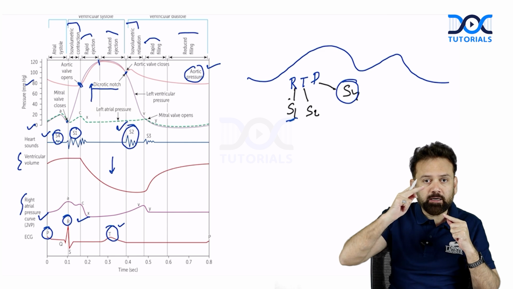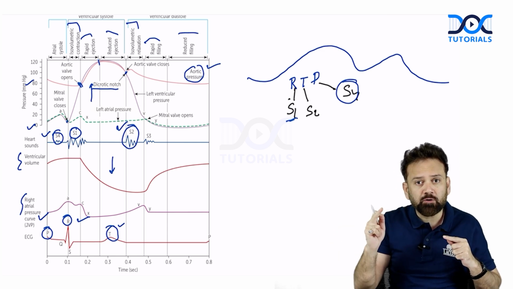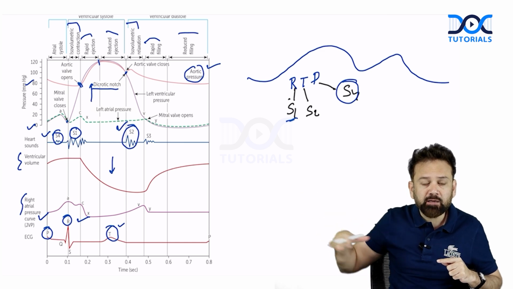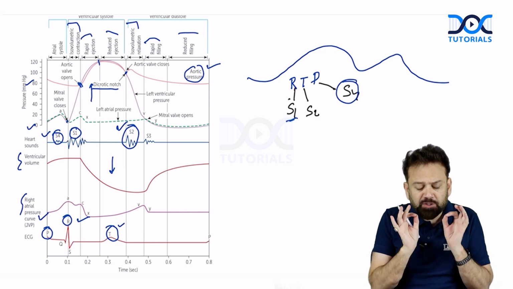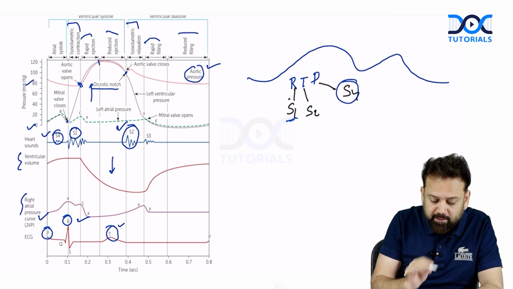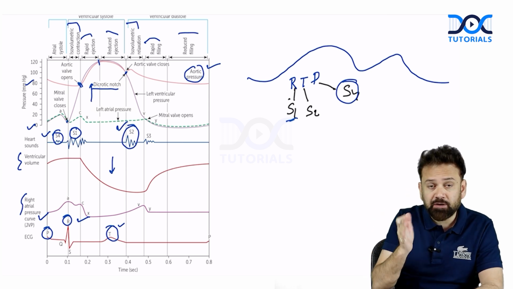From 0 to 80 IVC, 80 to 120 rapid ventricular ejection, 120 to 80 slow ventricular ejection, 80 to 5 isovolumetric relaxation, less than 5 rapid ventricular filling, and then slow ventricular filling. Is this clear, doctor? This is the minimum you need, and the purpose of this diagram is to show you about the aortic valve, so that you have no problem when I compare with Wiggers diagram.